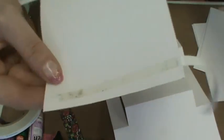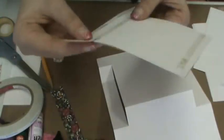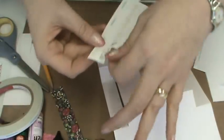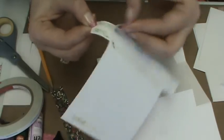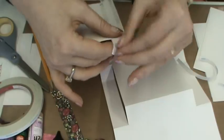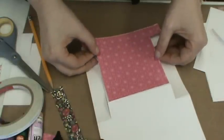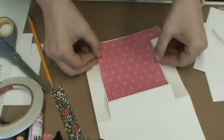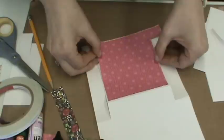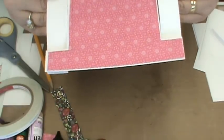Then I'm gonna peel the top off, exposing the sticky. Oh, you can see it collected the glitter from my fingers. Come on, down we go. And the last one. I can then center where I want my top piece to go, and make it just how I want it. Oh, a little bit over. I think that's pretty good. And down it goes. Step one done. Easy to do.